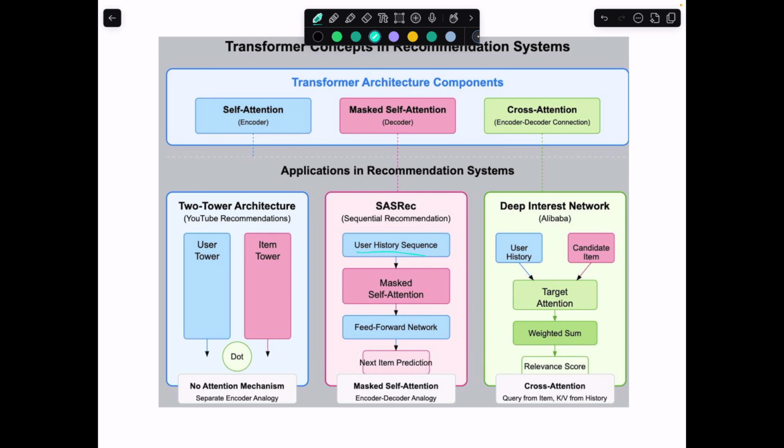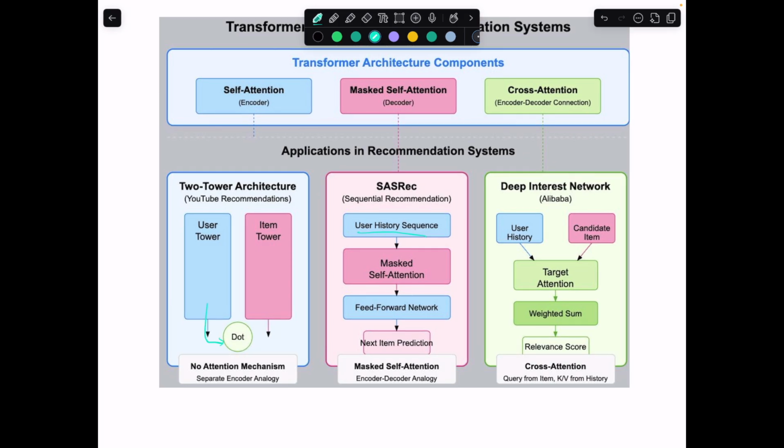First is the 2-tower architecture. It is similar to having separate encoders for different types of data. In the context of YouTube recommendations, you want to predict whether this user will click on this video. So you will have 2 towers, one tower for user representations and the other tower for items. And each tower generates a vector. We can call it user embeddings and item embeddings. And we can use the dot product of these 2 embeddings to model the probability of the user clicking this item. This is analogous to having 2 separate encoders.